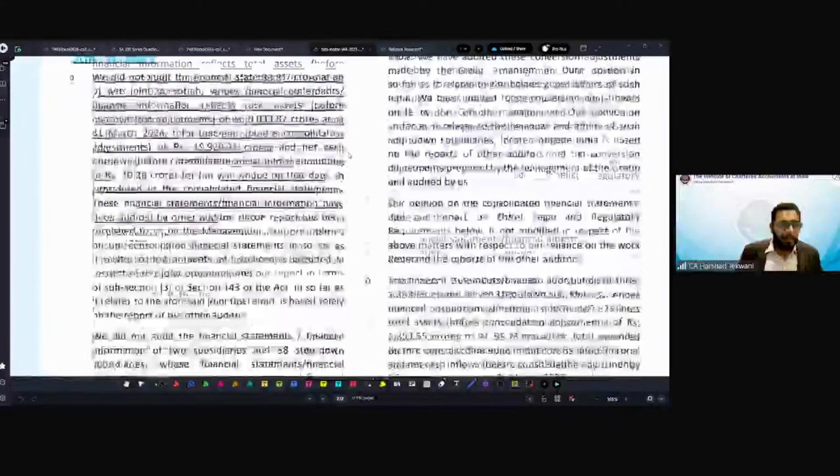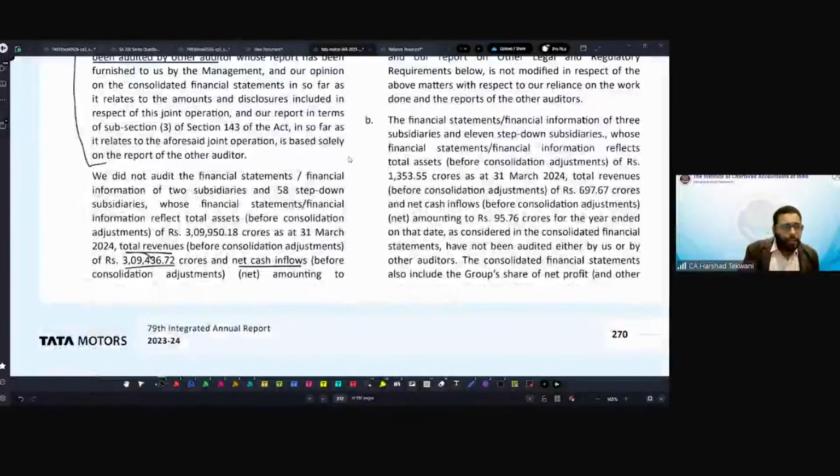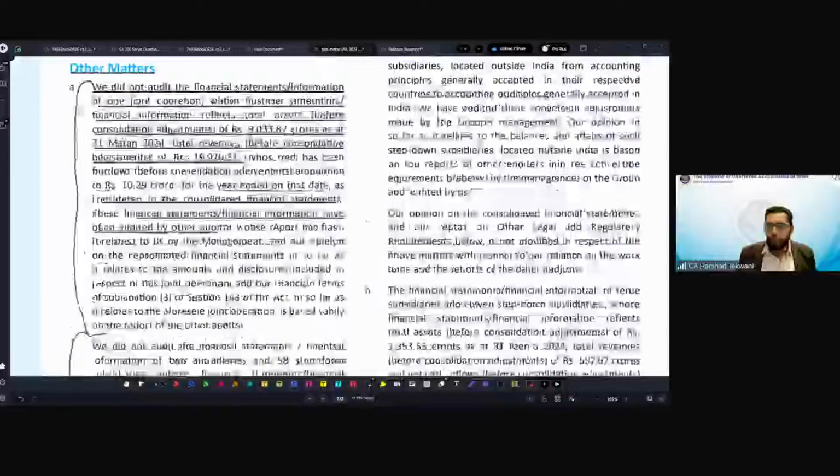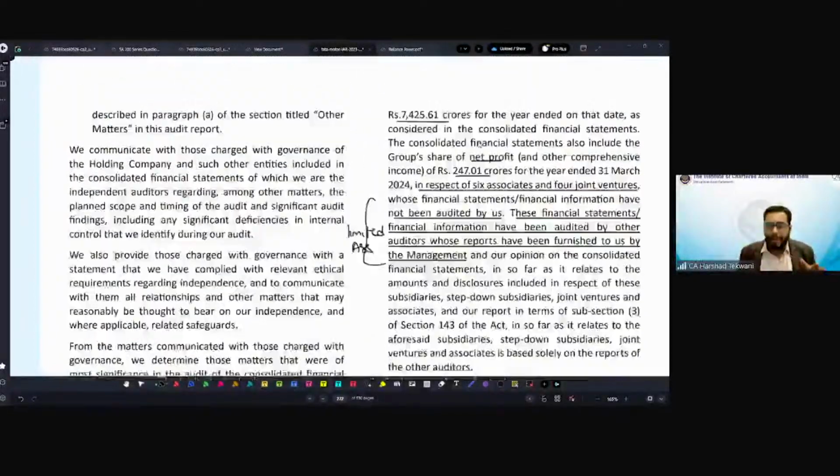So this is necessary. I need to specify in my audit report that these are audited by someone else, not by me. Management has furnished these audit reports to me, and I have relied upon that. So this is something I need to specify in my audit report, that these are not audited by me. This is audited by someone else.